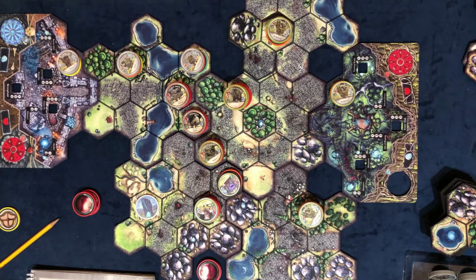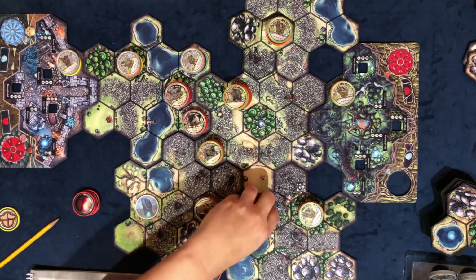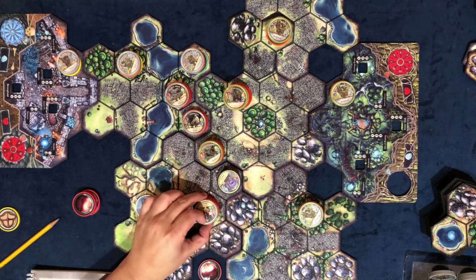So I could be doing it wrong. That's the only reason I'm pointing that out. Okay, so it is now our turn again. And this guy clearly is in trouble, but he heals on his own, even if we move. So he's a little more powerful than this one who has to sit still to heal.